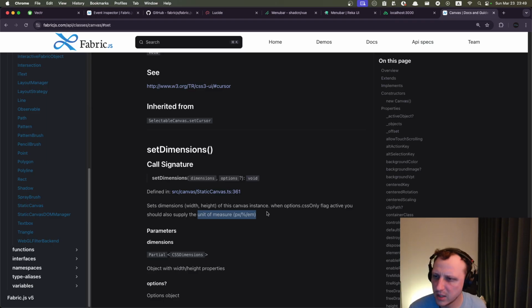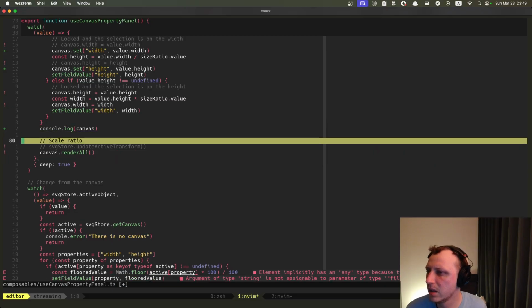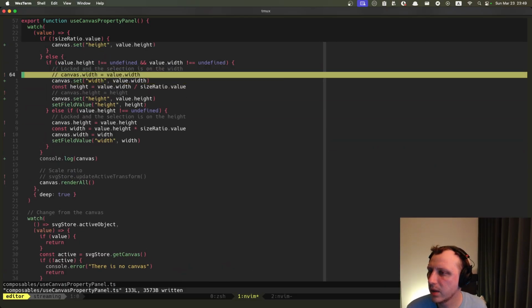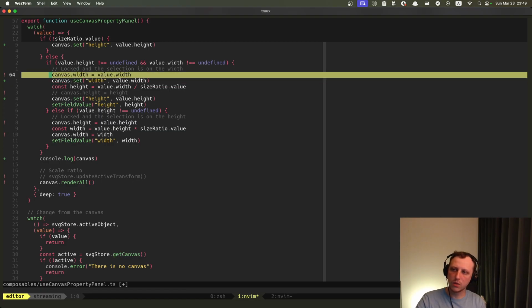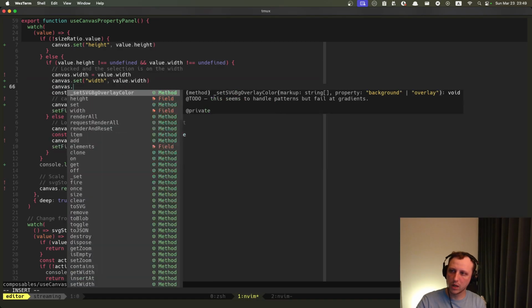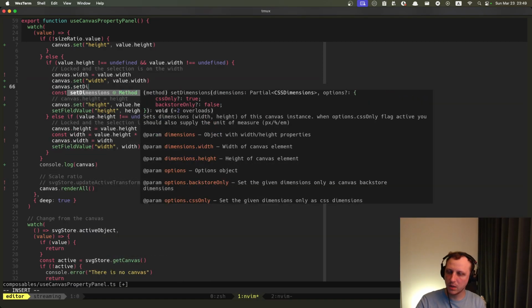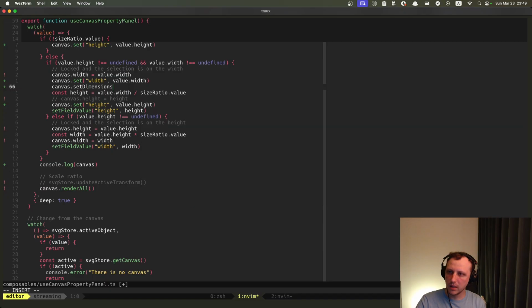So first of all, let's try set dimensions. That's nice. You have a set function for basically everything in it. Now you can also change it with canvas width, but those options do not work. Set dimensions. Wait, that could still not work.